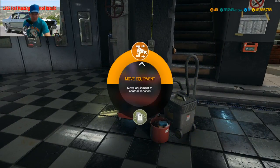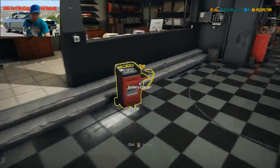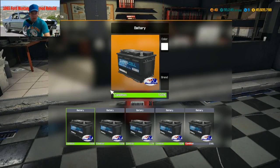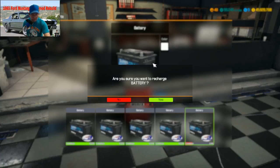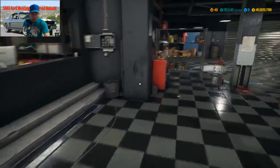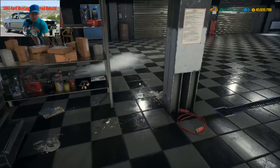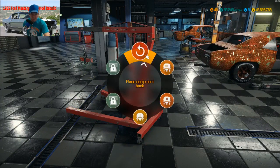Alright, let's take our detail thing. Put it over by car lifter A. Let's go trade batteries. Take the battery that's been charging since over the weekend. And let's put this battery in it. Now comes our welder. This is how we get the rust off the vehicle. And our engine crane. Go to A.